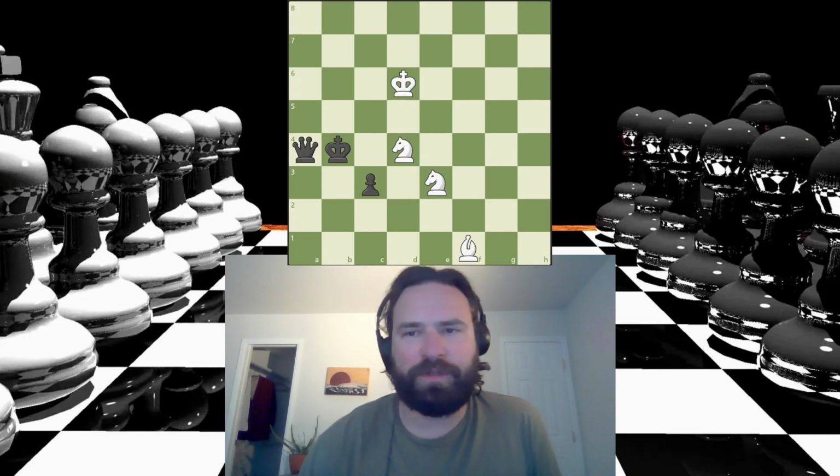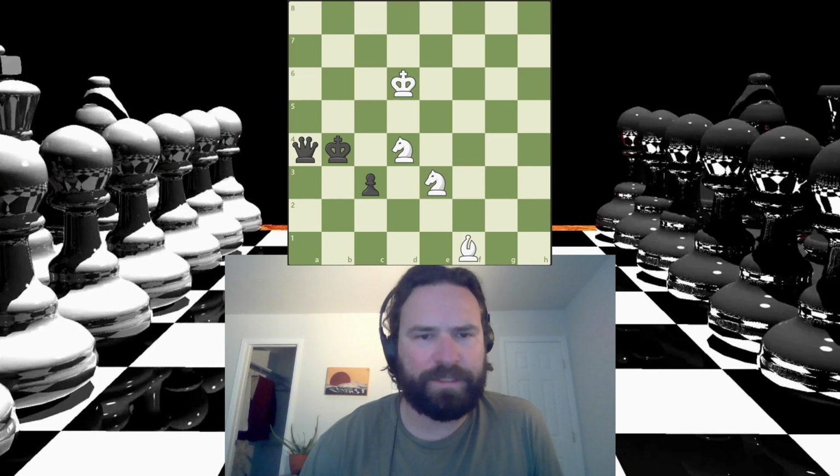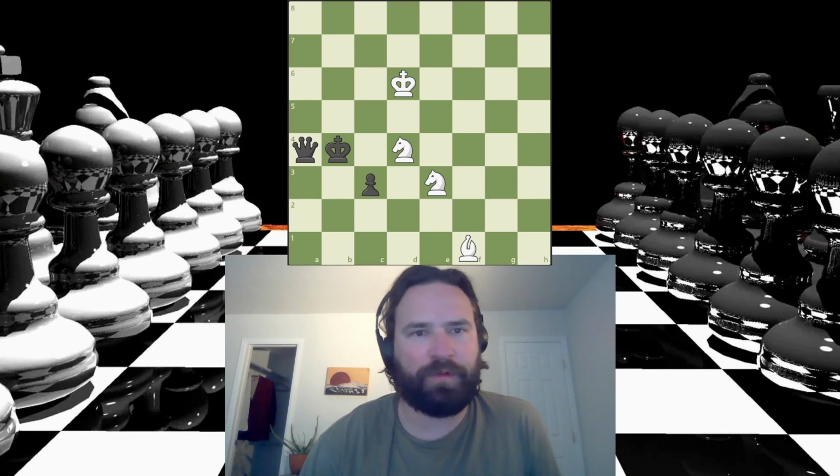Give Saturday's daily puzzle on chess.com a shot. This one's called Shrinking the Board. It is white to move. Give the video a pause and try it yourself if you feel like it.